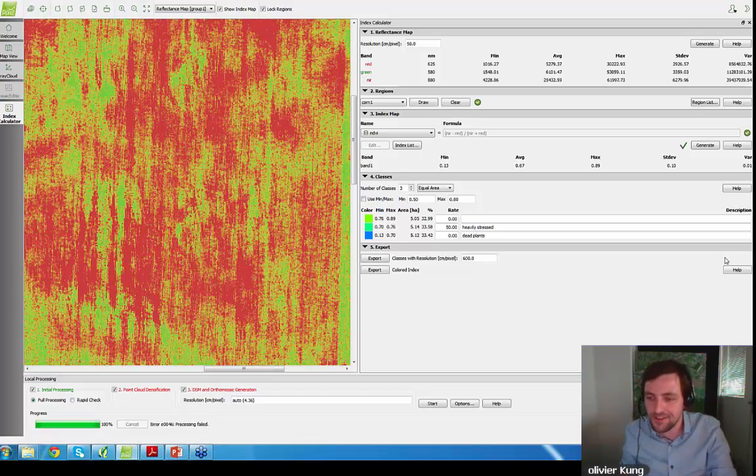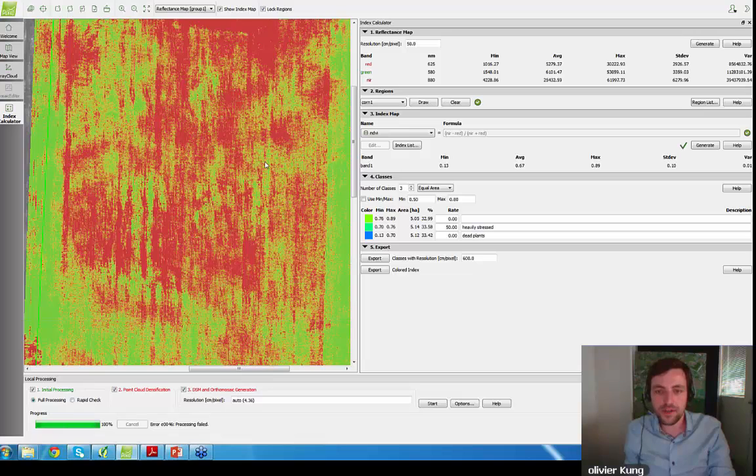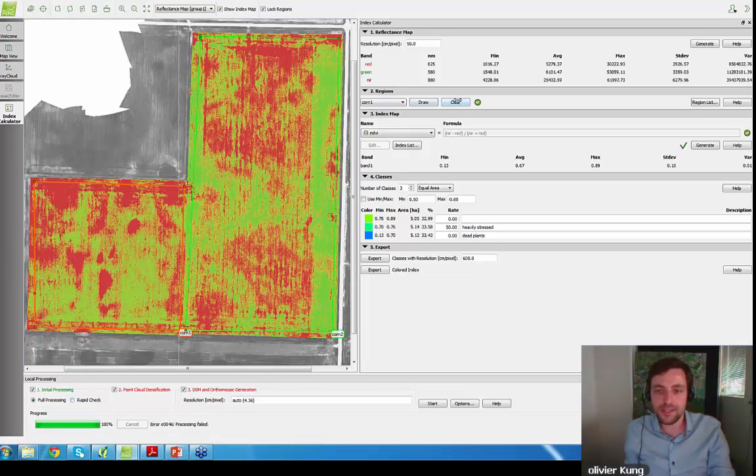So okay, I extended the original question a bit. Can I, after a preliminary stitch, go in and define no-go zones for stitching or approved corridors? Yes. So once you've done that, you can always go back in this region editor and add additional regions. Like for example, if you wanted to add just this corridor, it would compute the NDVI and the classes just in that specific corridor.